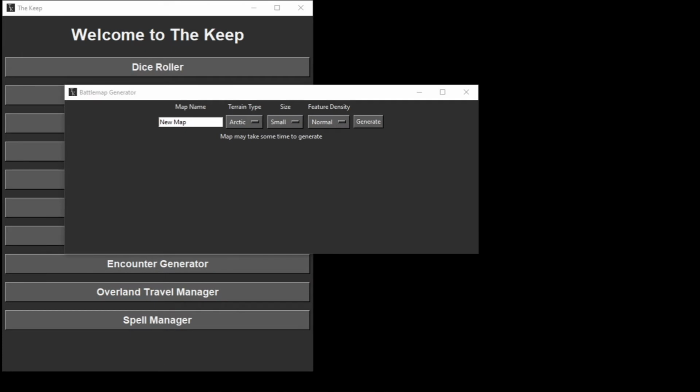Our battle map generator allows game masters to generate simple terrain maps for any given combat scenario that can be imported directly into a virtual tabletop of choice, or simply used as reference for creating a physical map. This tool creates maps for every official overland terrain type in 5e by utilizing royalty-free assets.